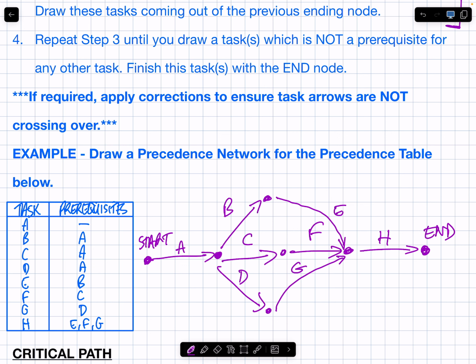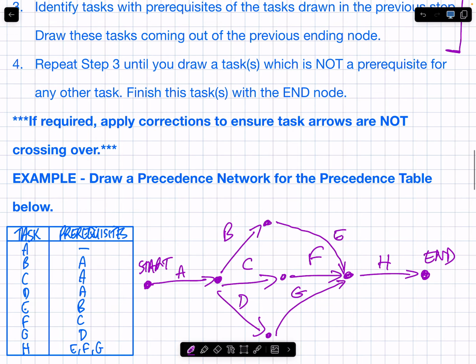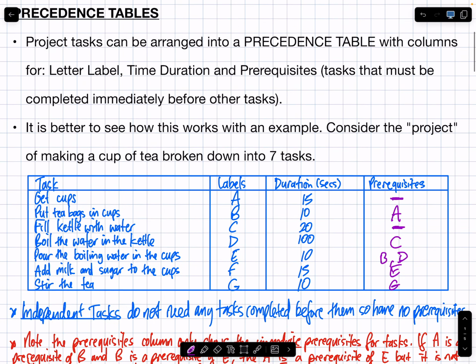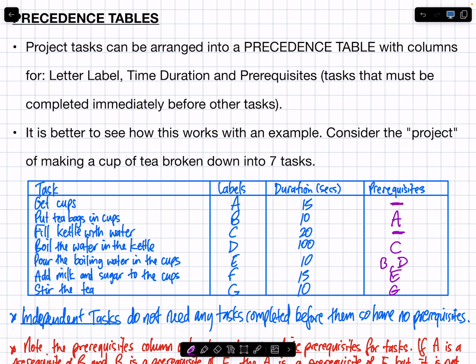So that's an exhaustive version of showing the steps. Okay, I'd like to repeat quickly the top one here to show that it doesn't have to be that painful. I'm going to draw it really small here. So this is my area here, start. Which of the tasks in the making T has no prerequisites? A and C. So what am I going to be drawing coming out of the start? 2 arrows and what labels? A and C. Finish with nodes.